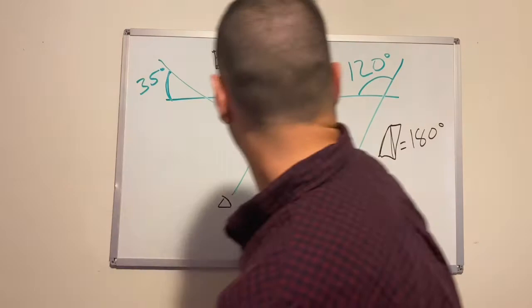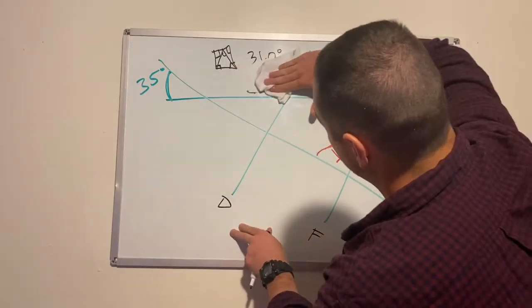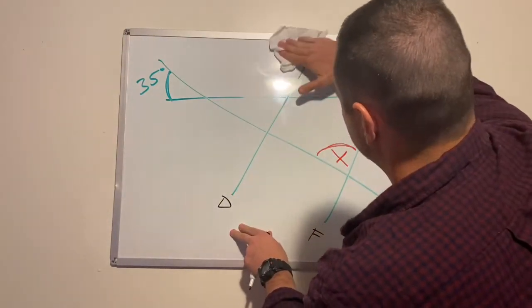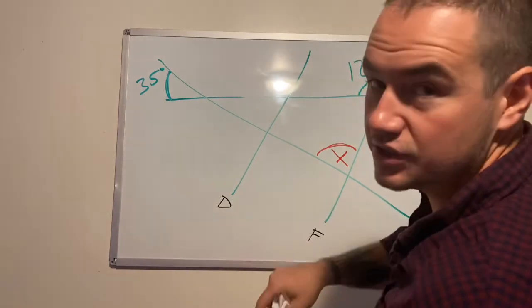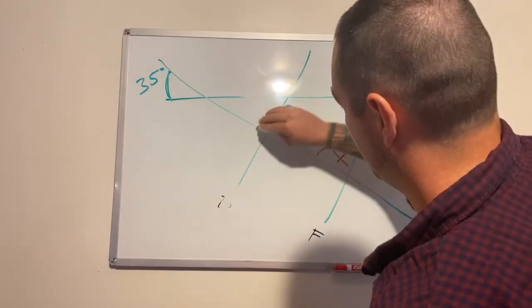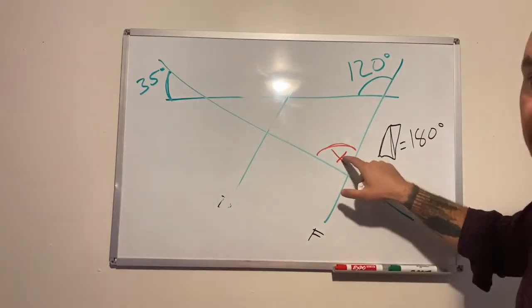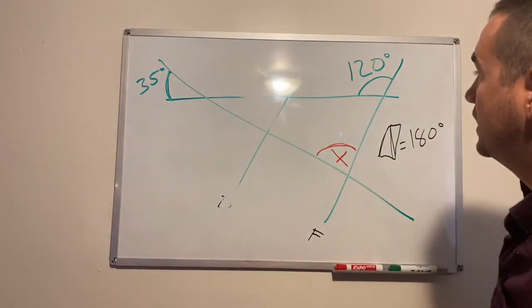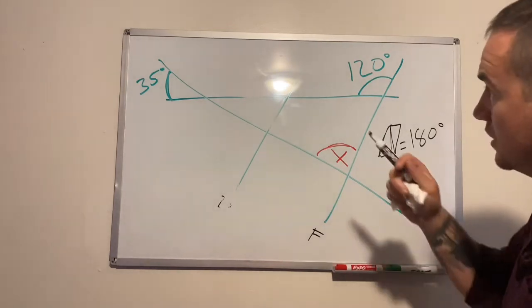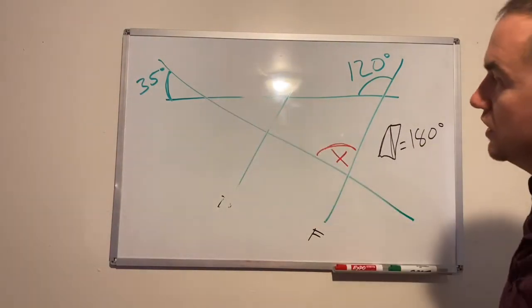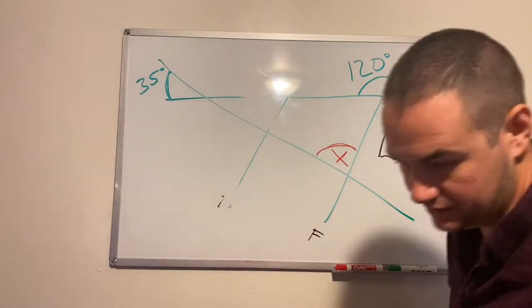Now, you see here in the green that this is a triangle. So line D is just a distraction, so we're gonna get rid of it. We're gonna act like it's not there. Forget about line D. What we wanna know is the value of x, all right? Now, you need to know what's called opposite angles.